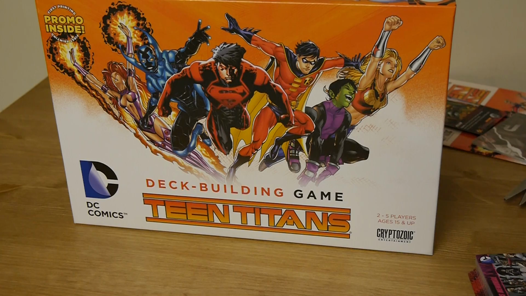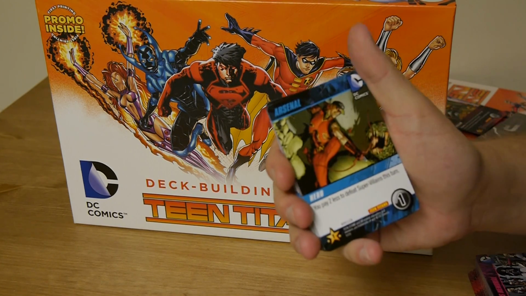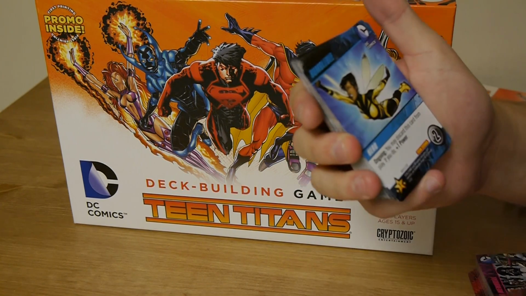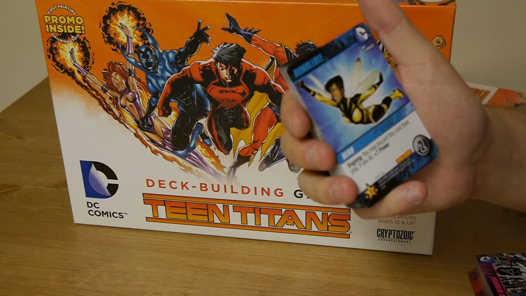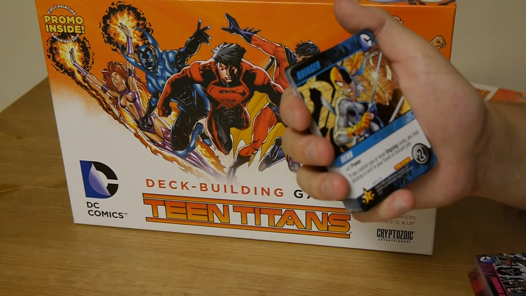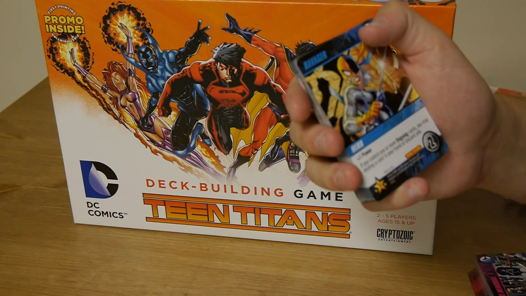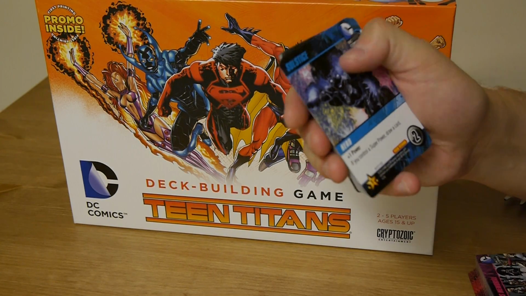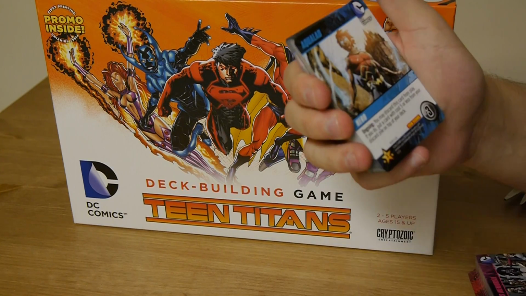Alright, let's go with the heroes next. This set is packed with heroes. Arsenal, you pay 2 less to defeat supervillains this turn. Bumblebee, ongoing, you may discard this card from play. If you do, +1 power. Ravager, hero, +1 power. If you control 1 or more ongoing cards, you may destroy a card in your hand or discard pile. Solstice, +1 power. If you control a superpower, draw a card.